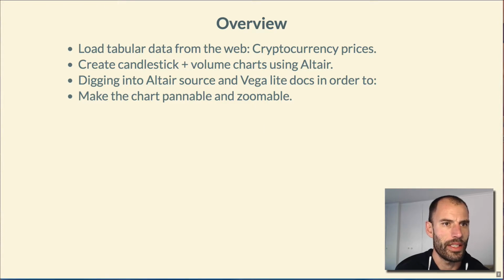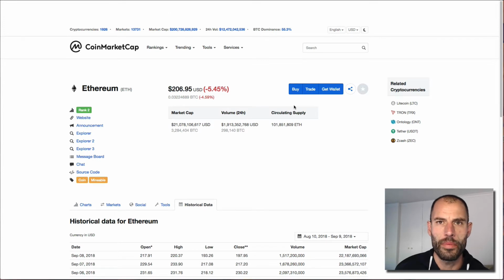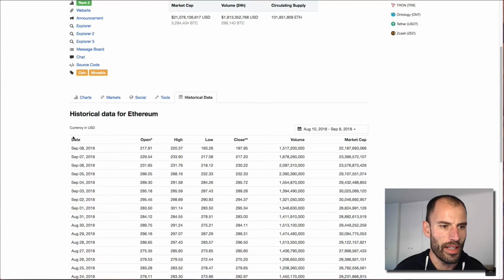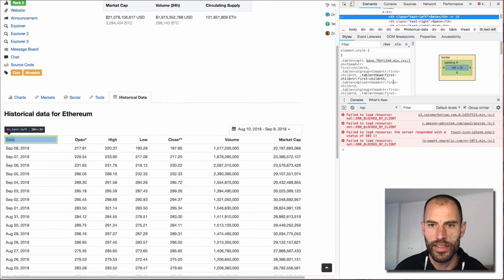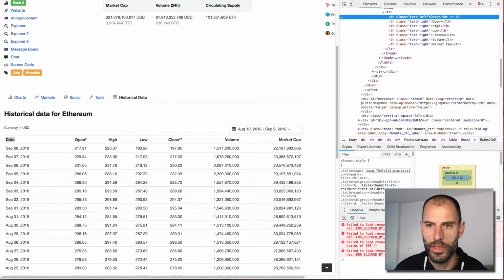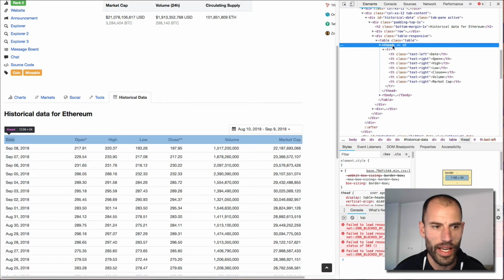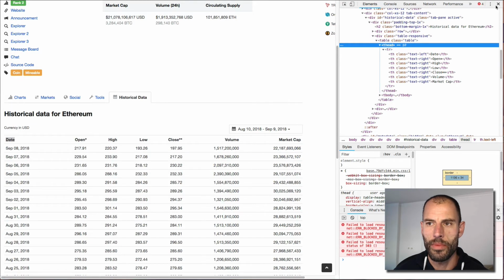Right, okay, so let's just start. If I do a quick search on Google for Ethereum prices, one of the first hits I get is CoinMarketCap. And over here I can see there's a very nice table. And if I then investigate the table using this inspect functionality, I should be able to see that table very neatly marked up as a table with a T-head with all of the headings and a T-body with all of the rows of the data. Just keep that in mind for later.